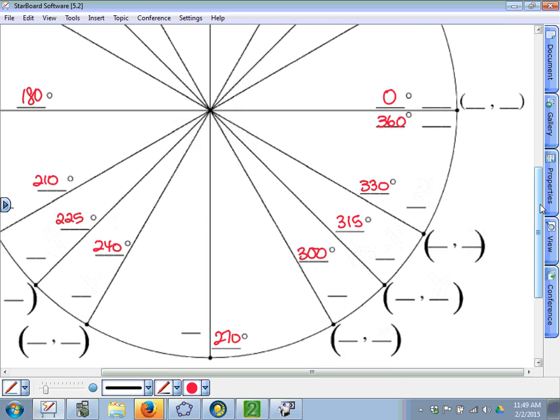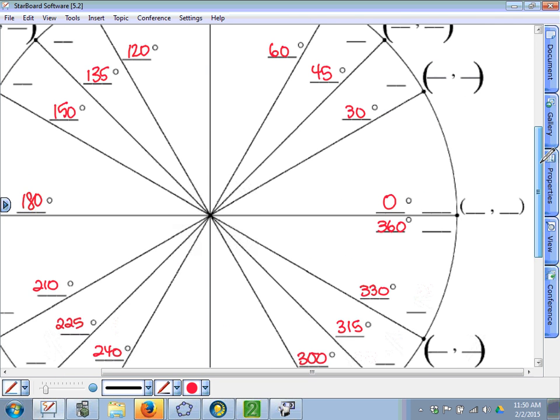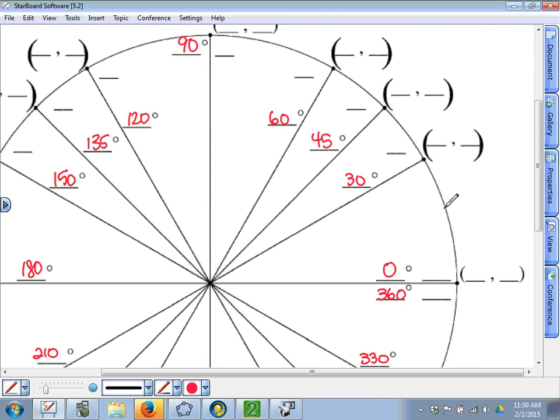But the blanks outside the circle, see how they're in parentheses? That means we have to find the coordinate location of each of these points. Some of them are pretty easy, like this point right here. This is a unit circle, yes? What did I tell you the radius was? So if I've started at the middle, I'm going all the way out to the edge of this circle. How far have I gone? And then how far up have I gone? So it's 1, 0.